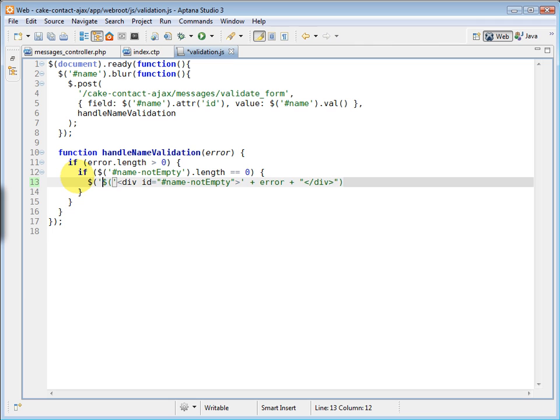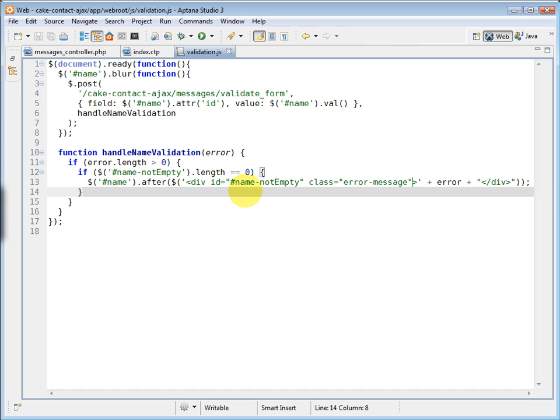That's really easy using jQuery. We can just select the name form field again, and we'll use the after method to tell it to insert it after the name form field. I'm also going to give this div, which displays our error, a class. This class is going to be called error message, and the CakePHP default layout and its style sheet has styling already for a class called error message, and that'll style our error message to make it look pretty for us. That's all it's there for, is for styling. So we can save it.